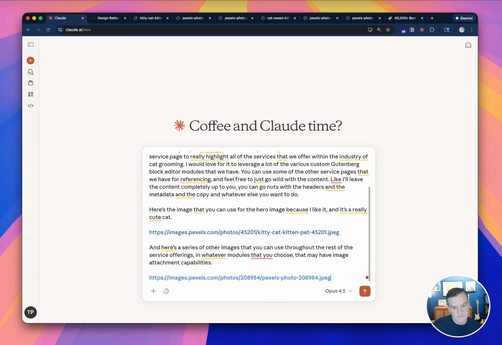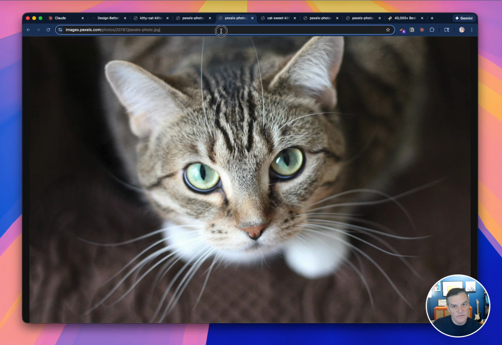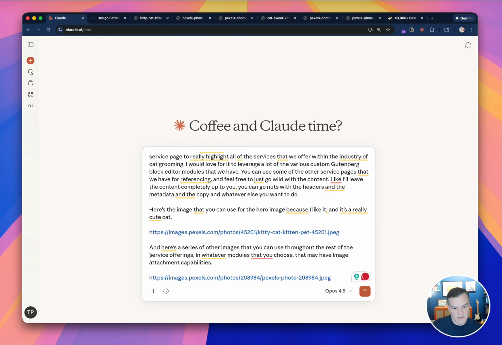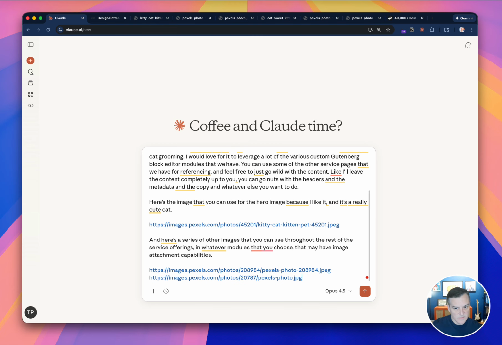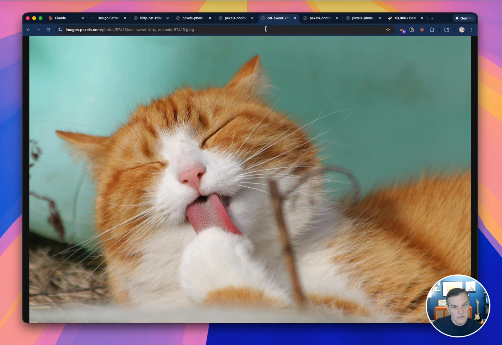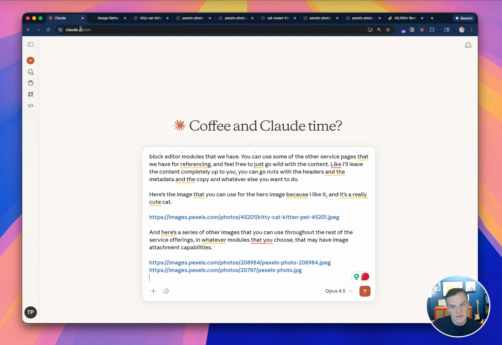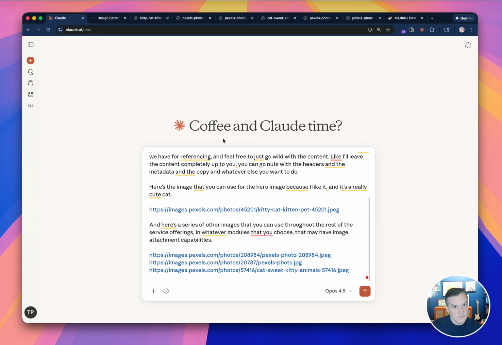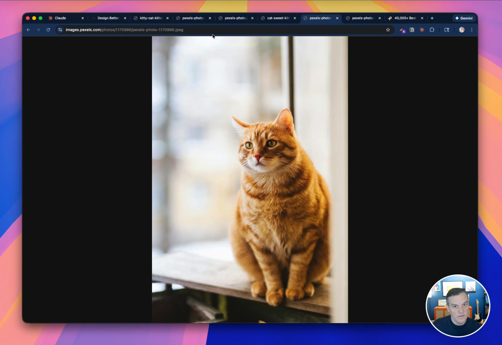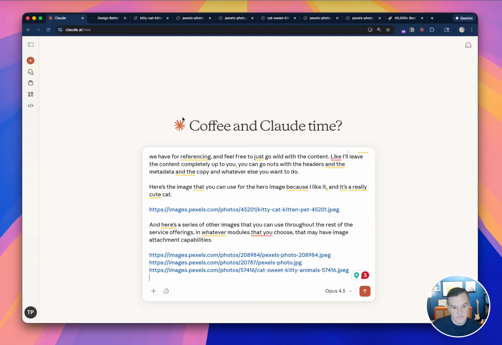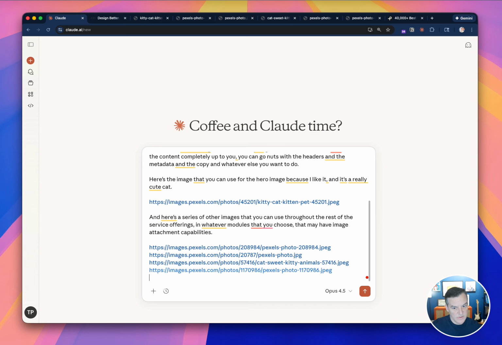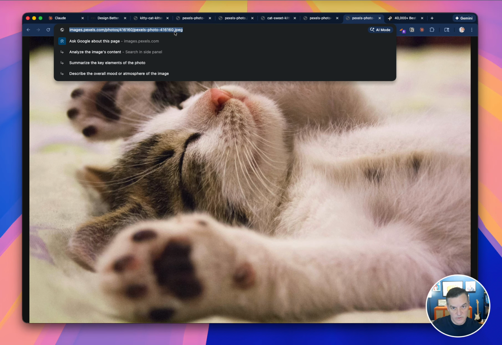So now I'm just going to fill it with these images that I found from this awesome stock site that has all these images of cats, and they're really cute. Look at that. So here, got that one. This may be too many images, but we'll just see what it gives us, because that's the exciting part.